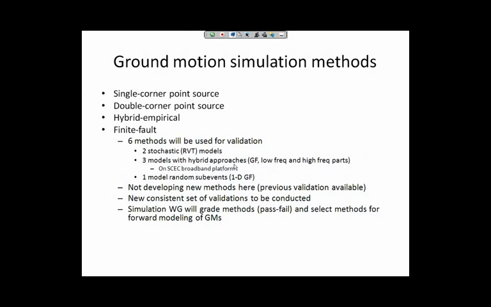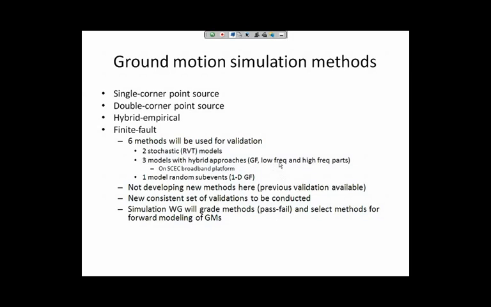Those three models, as Yewa indicated, are all using Green's functions, but they're all on the SCEC broadband platform. One of the reasons for us preferring that is it gives us a way moving forward that you can actually do some QA on these types of simulations. We can repeat them.